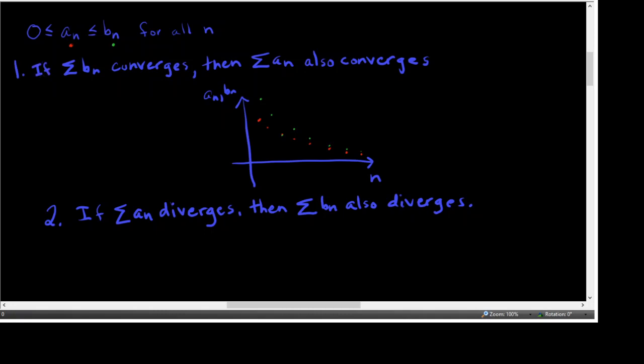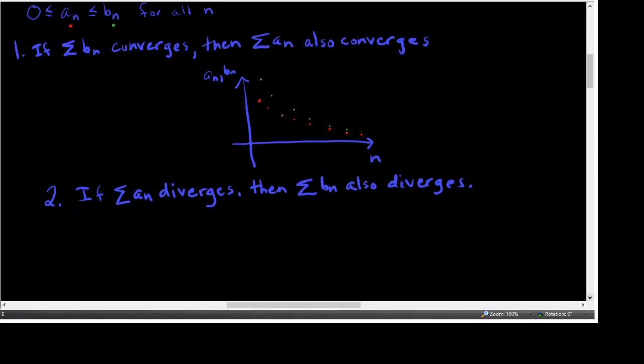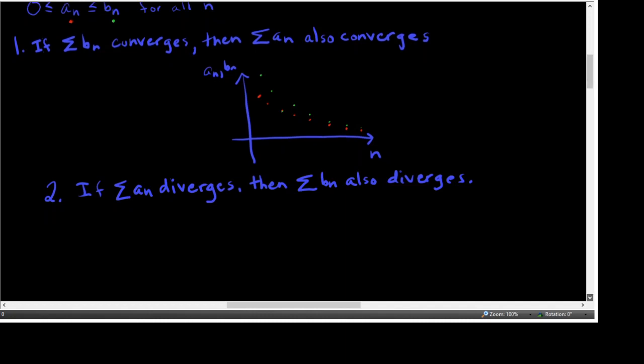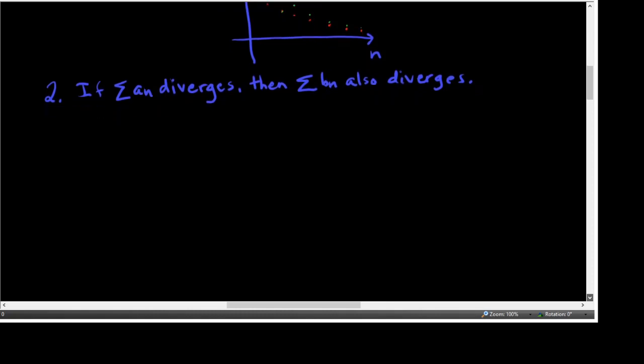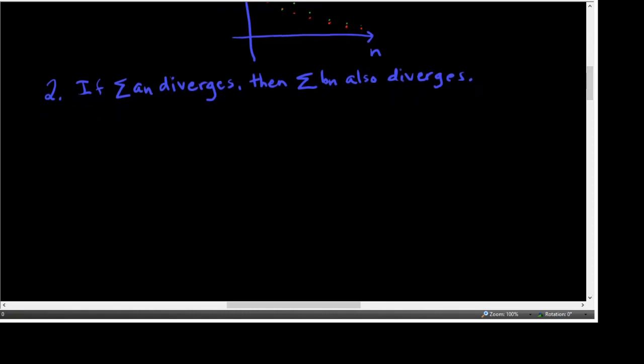Easily distractible. So in this case, the second case, a sub n will be the one that we know, and b sub n will be the one that we are trying to find out about. I tend to use a sub n as the given problem and b sub n as the one I'm used to. So one of these will be backwards from how I normally do it, but that's okay. If you understand graphically what I just said, that's the important part. And of course, the conclusions. So we'll do several practice problems like this so that you can get a handle on it.